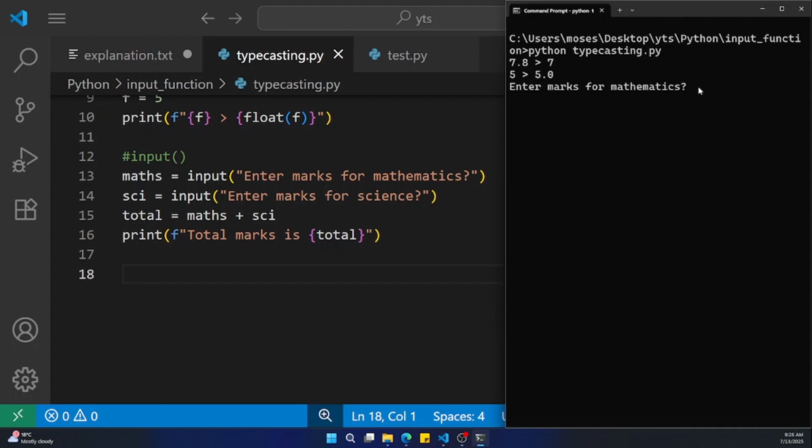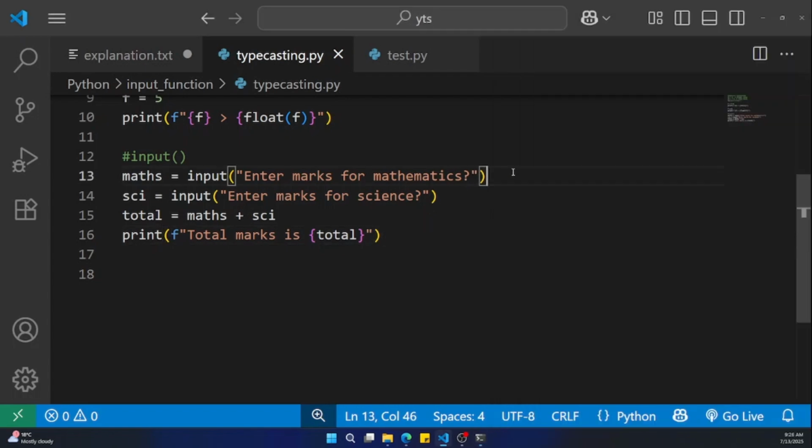I'll say 80, press enter, enter max for science, say 75, press enter. Now, of our interest is the output. So the output is 80, 75. But that is not the actual output we expected, because we expected the values to be added together. But the opposite is happening. The values are concatenated together.